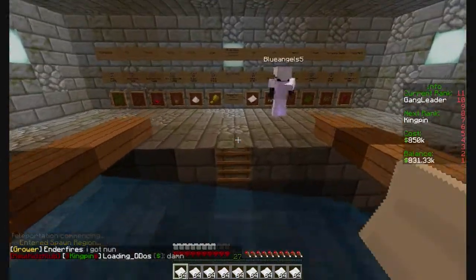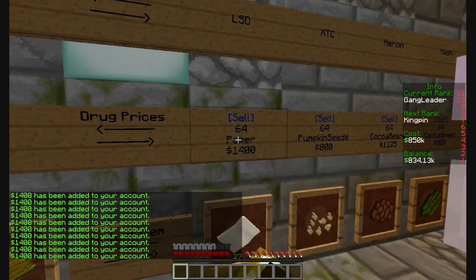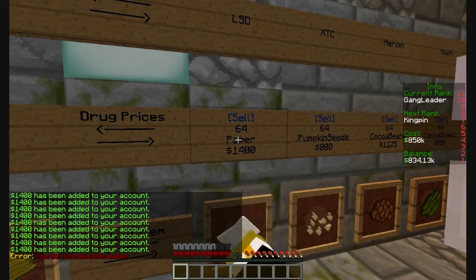And then I think I will convert my farm to pumpkins. It's so much easier to convert and sell, but it's actually less money. Like, it's half as much money.